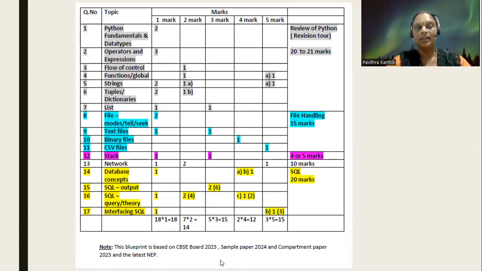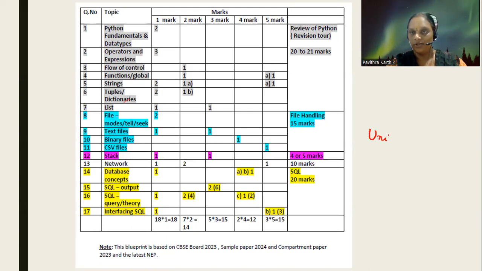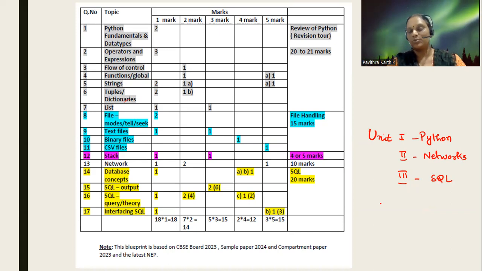You can see here that generally we know certain things. We know that the question paper is divided into three parts, three units basically. You have unit one, the Python part, unit two as networks, and unit three which is SQL. There is a 40 marks weightage for Python, 10 marks for networks, and 20 marks for SQL, making it a total of 70 marks. We all know this pretty much.